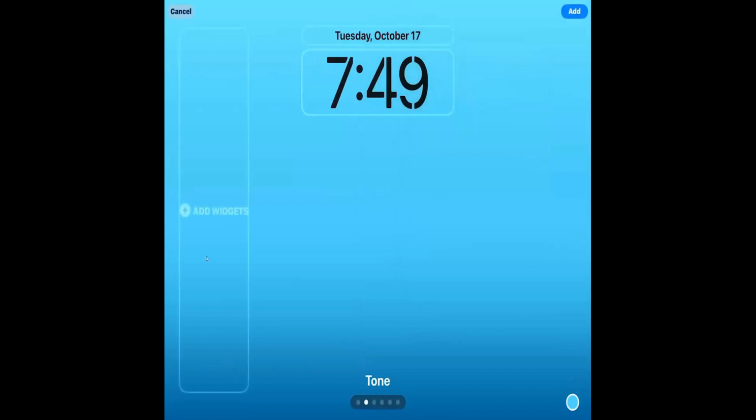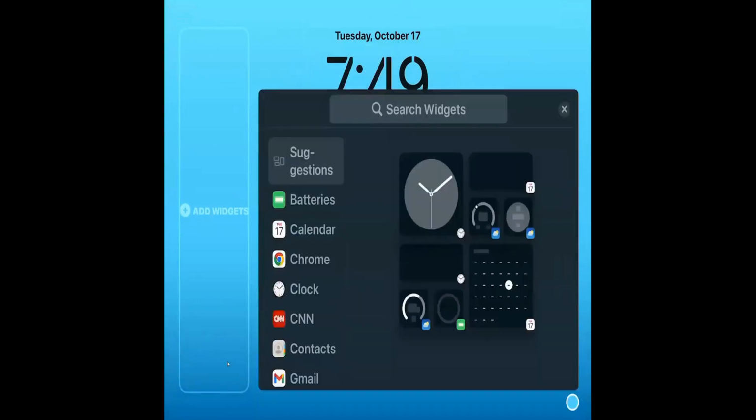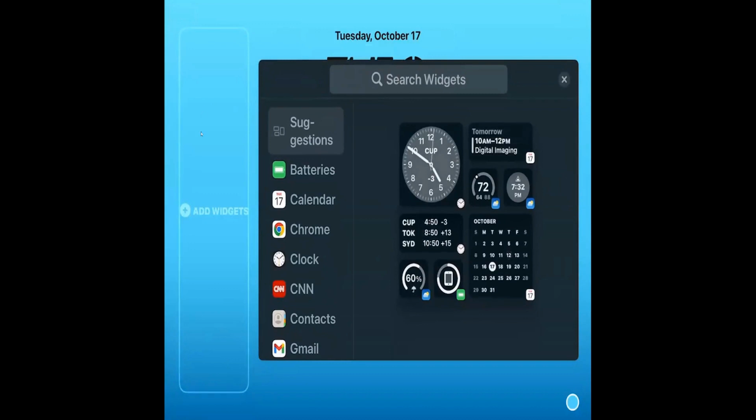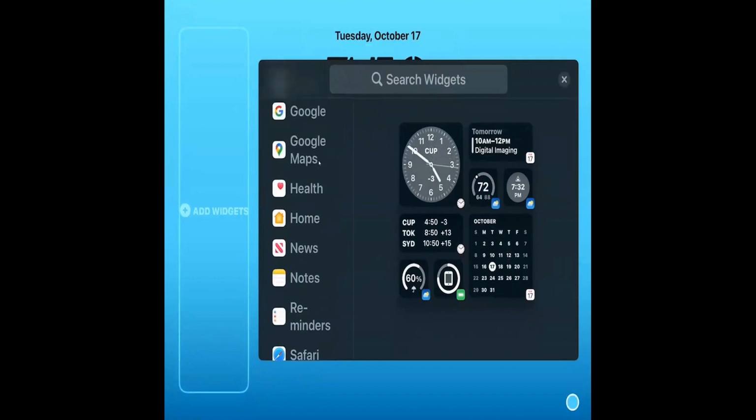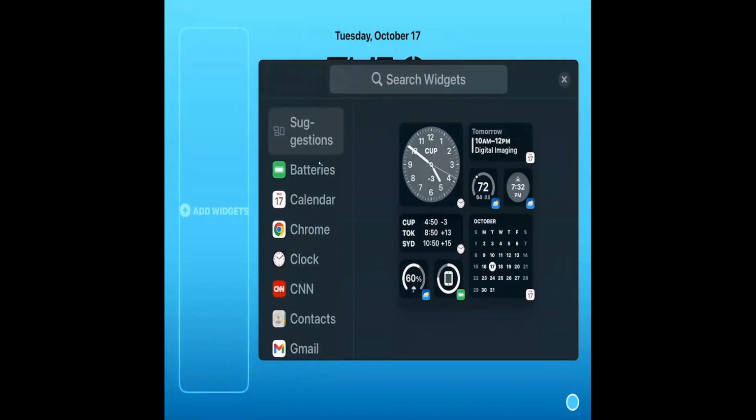Now, the other widgets come along this side, and you can only have this area for widgets. Once you've filled up this area and you try to add another widget, it's going to say, no, you have to remove a widget before you can add another one. So you have just a certain amount. Okay, so when I tap in this square right here, my widgets come up here. And then they kind of gave me a suggestion here. But then you have this whole list of possible widgets. All right. So I'm going to add batteries.